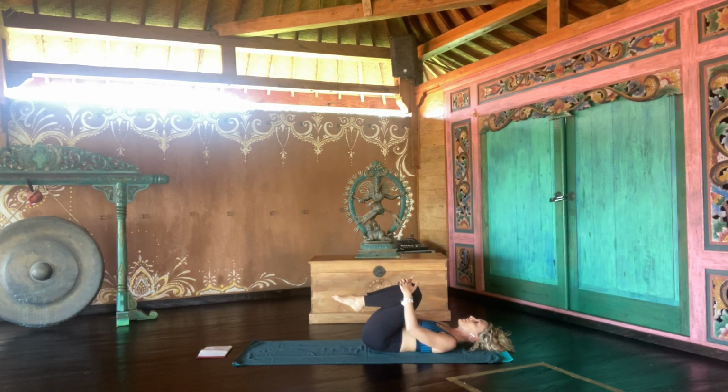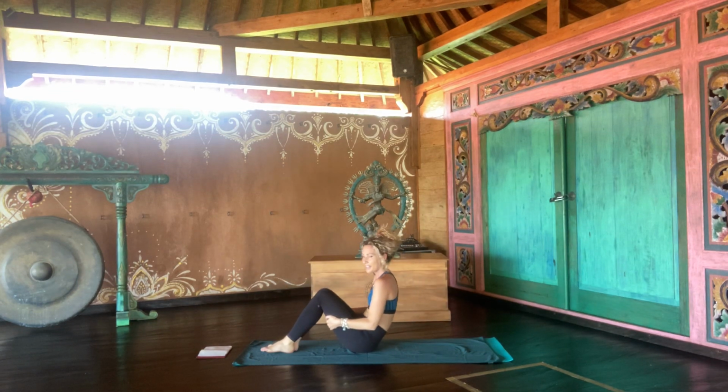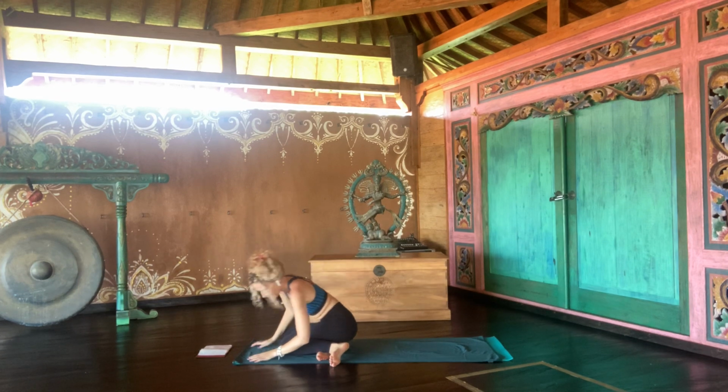Exhale, hug the knees into the chest. Just rock left and right, massage your low back. And then bring your hands underneath your hamstrings. Rock up to seated. Slide your legs back. Let's move into downward facing dog.